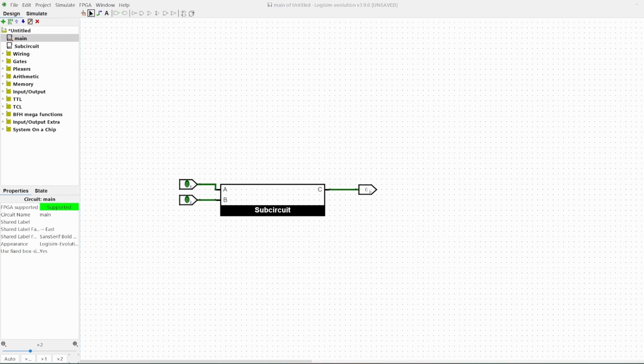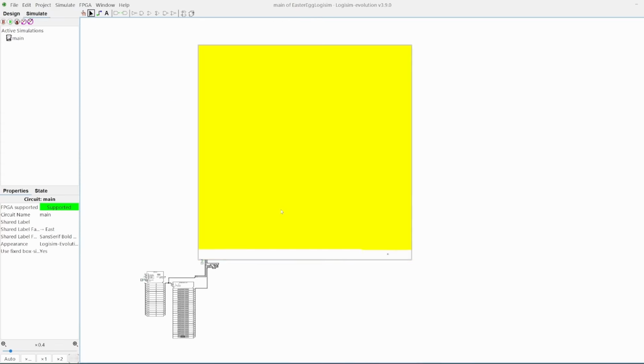That was it for the quick explanation of the basics of Logisim Evolution. But if you're ever confused, you can click this Help tab right here, and either click the tutorial, the user's guide or the library reference for more information. And feel free to just play around with Logisim Evolution.